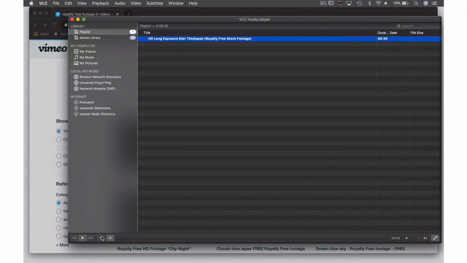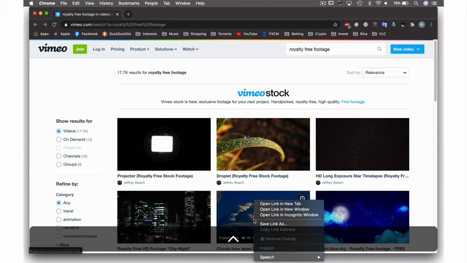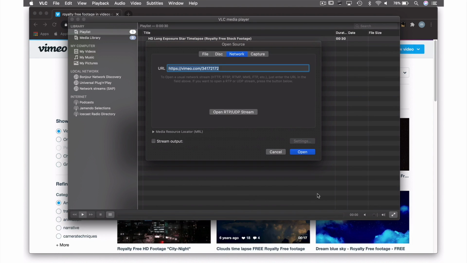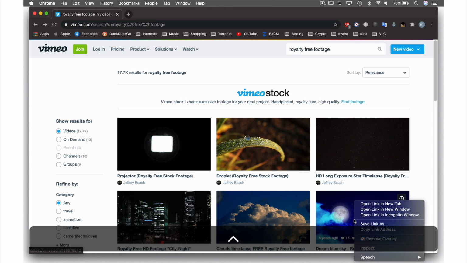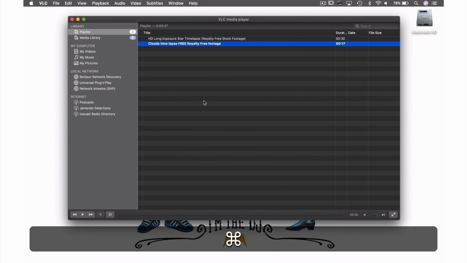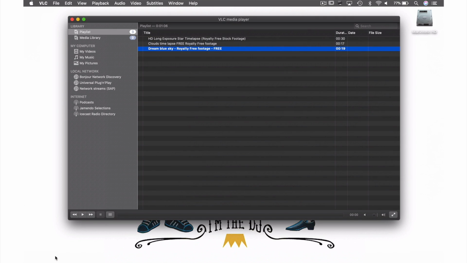I'm going to press stop to show you the video listed in the playlist area. To create a longer playlist, all you have to do is repeat this same process until you have all the videos you want. When you have all your videos, you can rearrange them by holding down the title of the video you want to move and dragging it to where you want and then releasing it.